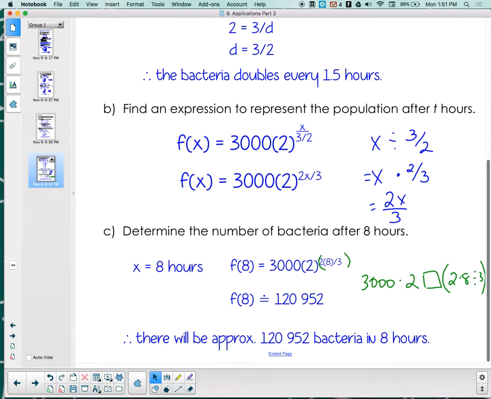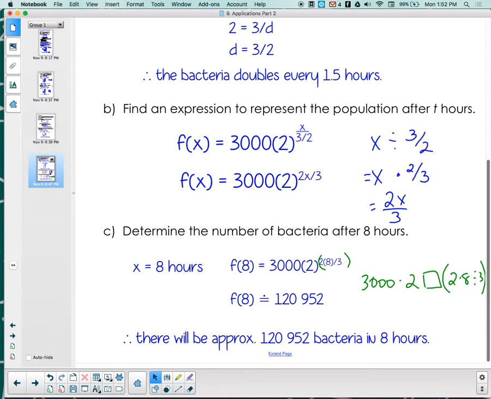You should not, ladies and gentlemen, be using your brackets in your calculator to represent multiplication. Some calculators allow you to do that, but you really shouldn't. The brackets in a calculator are really meant to say, do this calculation first. It's not supposed to show multiplication. So like this bracket with the 2, you should not be bracketing 2 in your equation in your calculator. You have a multiplication button if you need.